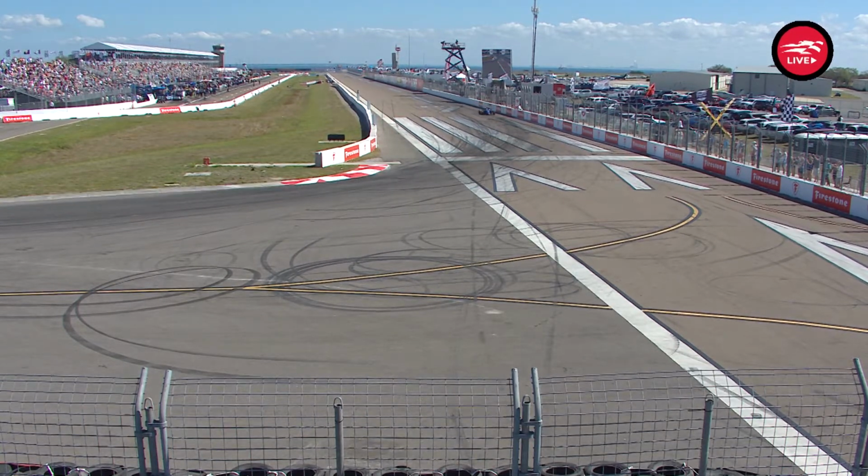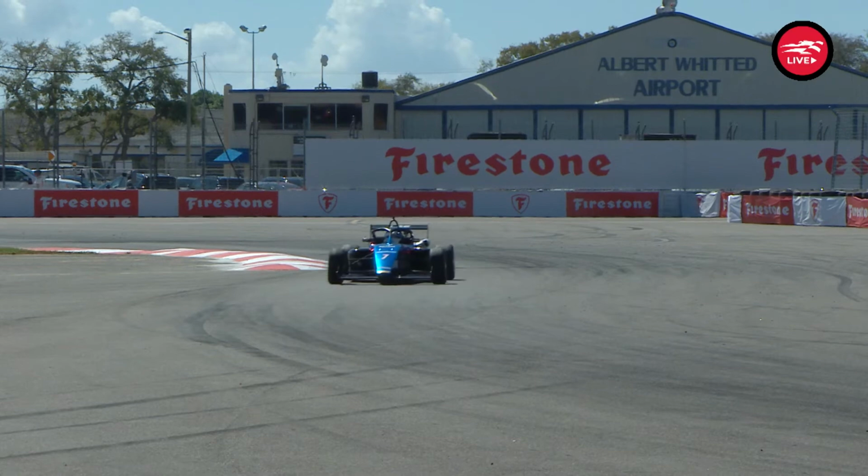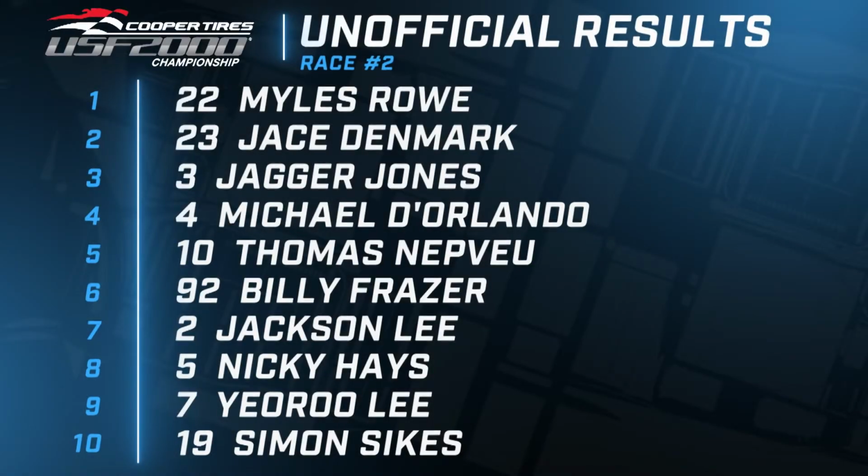And what a race for him. Just like we saw yesterday, he had the speed to be able to get it done, and he's able to pull the trigger and get the race win. How good does it feel after having to live with that last lap incident where you're unable to finish, going for the win, trying for the win, and it all goes away? Then you have to live with it for a couple of days. It was actually on Friday that race took place, and now the team works so hard, gets it back together, and you get to have the checkers. That is the full spectrum of emotion.